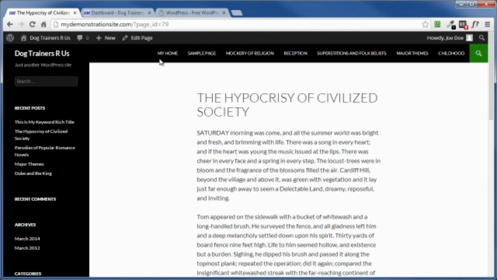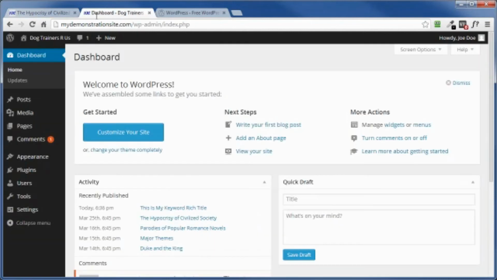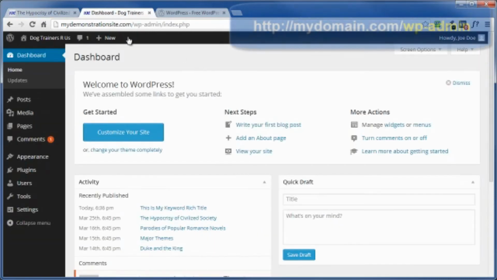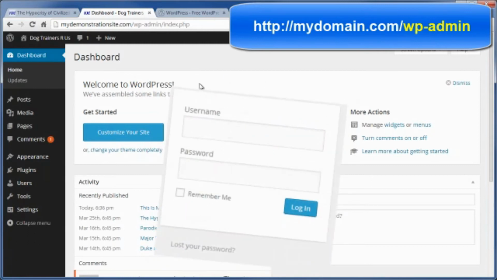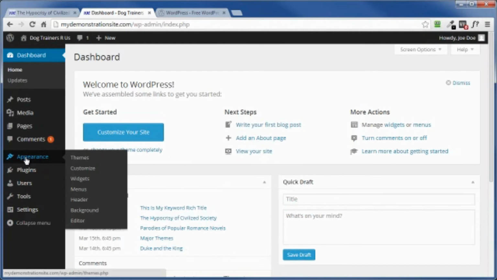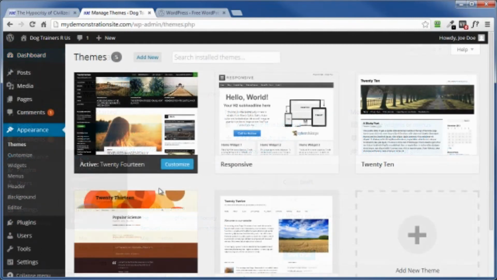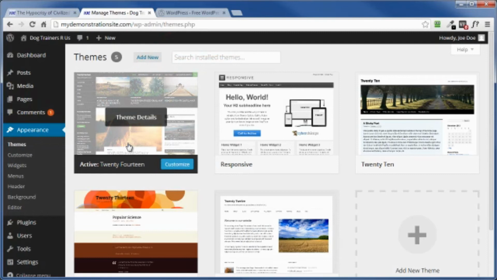Now, to do this, we need to log into our dashboard area. Now, I've already done that here, but if you've not, just type in the URL to your WordPress site, follow that by a /wp-admin, hit enter, and then enter your login credentials in the box that pops up. Then come on over to the main menu over here on the left, hover over the word appearance, and click on themes. That's going to bring us to the page that shows us all of the current themes that are installed on your site, and the first one here on the left is going to be the one that's currently active. It even says so right there.